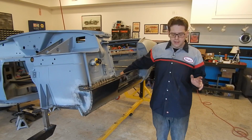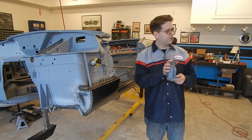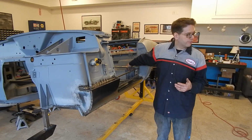I've got another one that's a little bit more difficult than that. This is the floor support that goes in the back. Okay, so this goes back here and mounts against the cross piece and the floor.